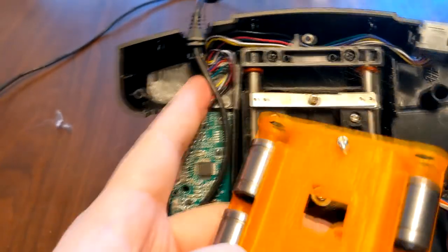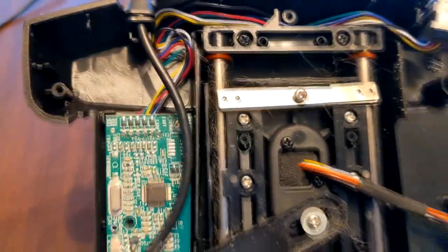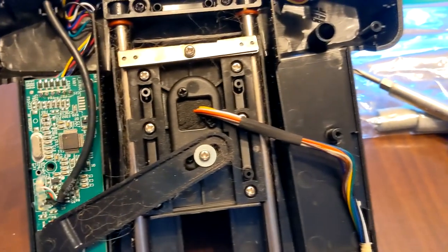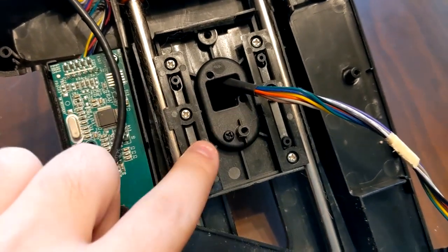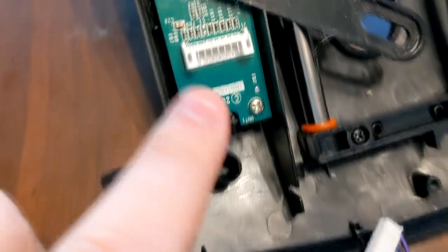You can see these are the bearings that will slide on these metal rods, and as you can see it's just plastic sliding on them right now — that's why it sticks. Plastic flexes and tends to grip things as opposed to something more rigid. You just take out these three screws and the throttle comes undone, and then this wire plugs in right here and slides out.